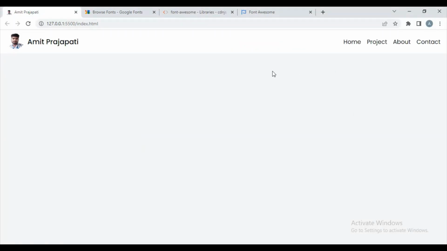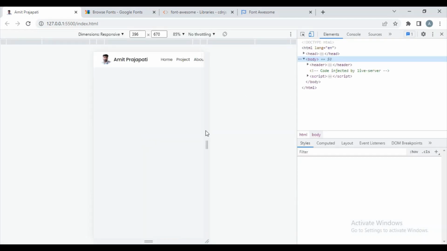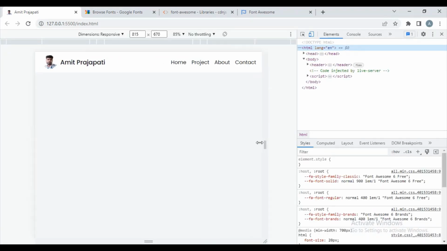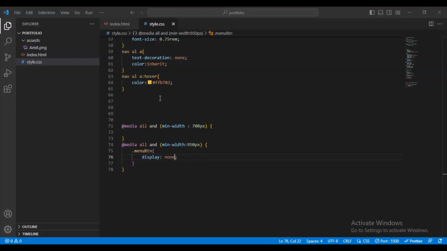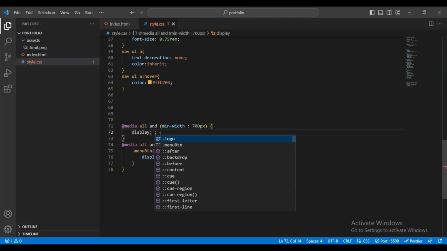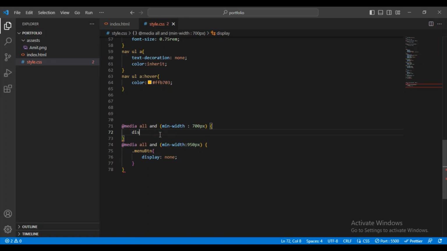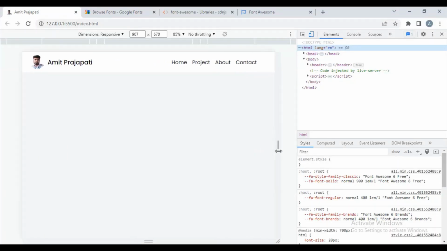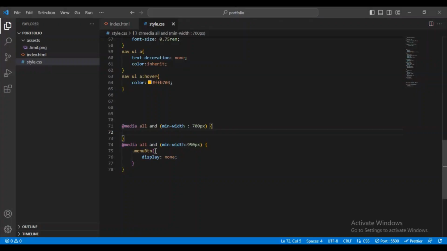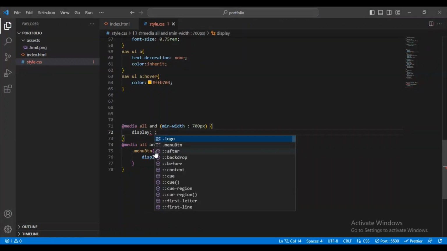Yeah, now see, when the screen size is 700, let me give display none.